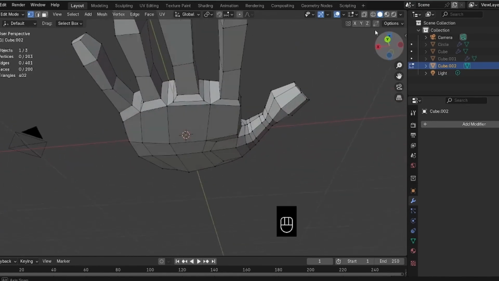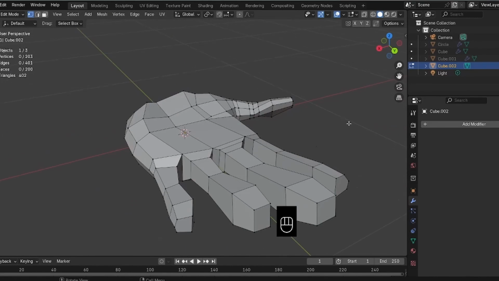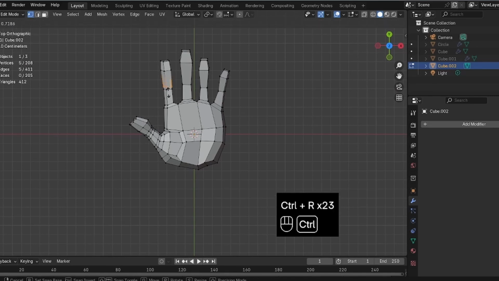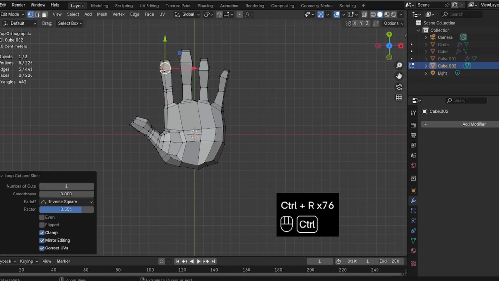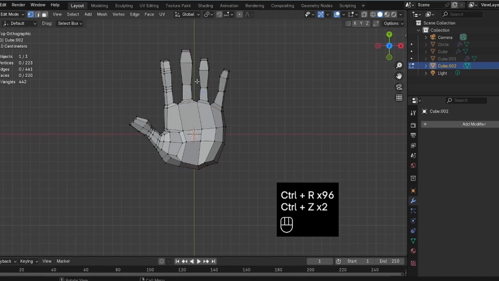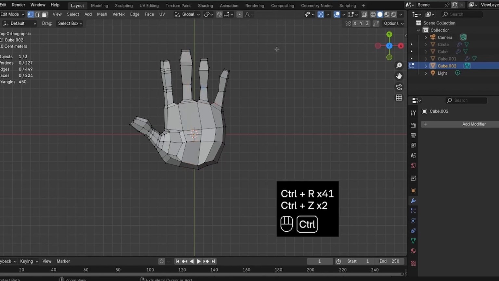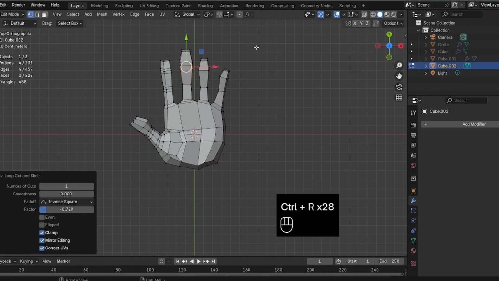Okay. Press 7. Control R, add a loop cut. Control R, add a loop cut here. Similarly, add loop cut just like this. Control Z, Control R. Just like this, okay?